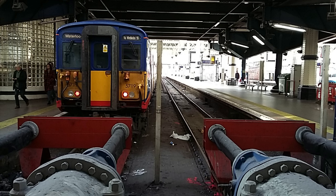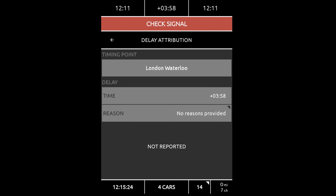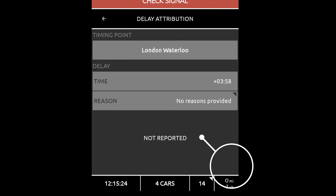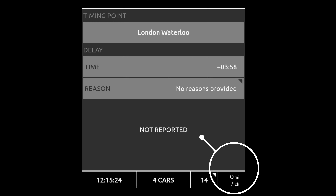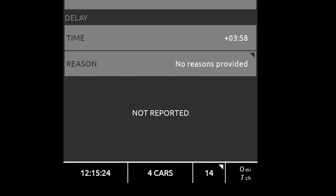I read somewhere that the point of origin regarding mileage on the south western rail network is still measured from the point where the link line left the South Eastern line at Waterloo East. Working in the rail industry, I decided to put that theory to the test. This is the screen of a system called the Driver's Advisory System — it advises train drivers of station stops, speed restrictions etc. as the train travels towards its destination. It also shows the distance from the point of origin, which should be at 0 miles and 0 chains. When this was taken, the train was up to the buffers at Waterloo, but the mileage still says we are 7 chains away from the origin — that's 140 metres — and the distance from the buffers to the site of the link line is exactly 140 metres.